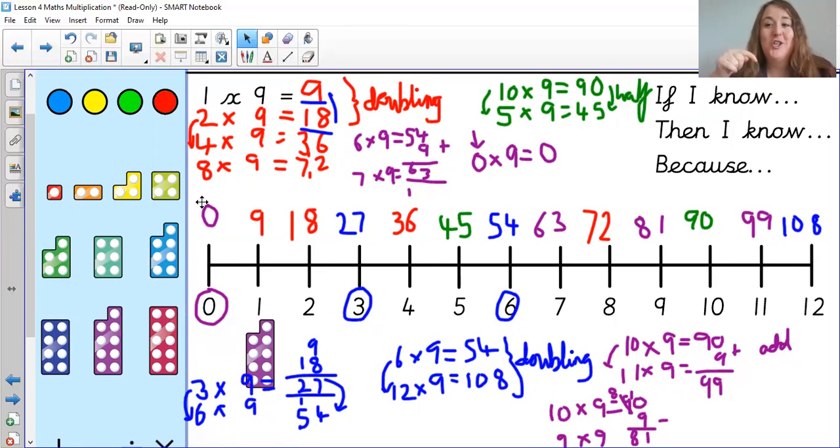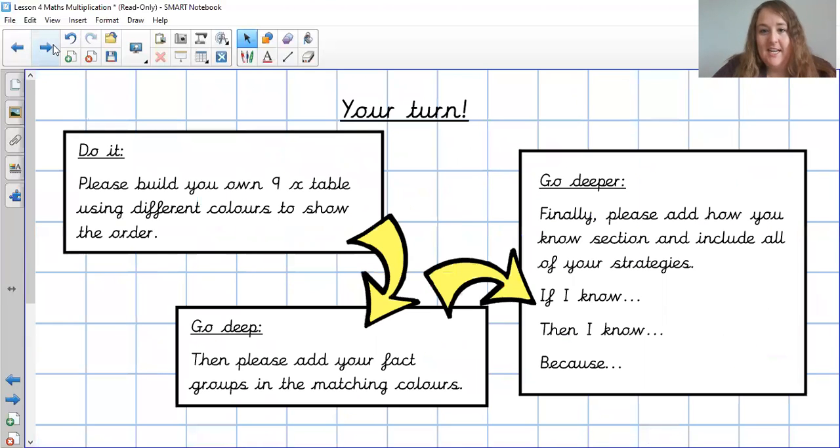It should look just like this when you have a go, hopefully a little bit neater because you're not writing on the computer. But I really do want to see all of the workings around the outside, the words doubling, the words halving, the words adding or subtracting, and all of those tables as well. I wish you lots of luck today. Off you go.